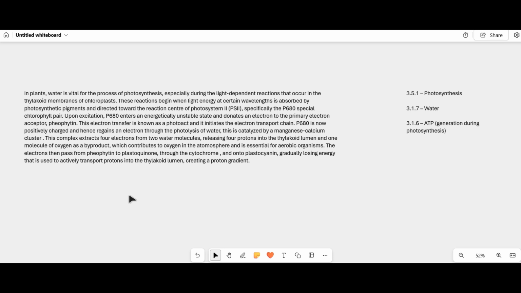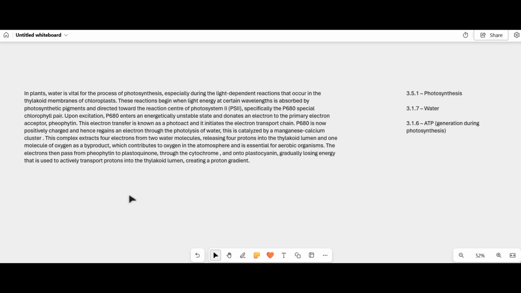Photosystem 2 is also called PS2. Don't be scared, that's normal. That's just what it's called. So you need to know that it's going to occur in the reaction center of that. Again, you know all this information. If you look at photosynthesis just a little bit deeper, you'll know all of this.